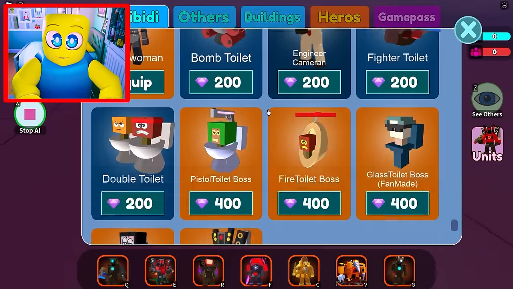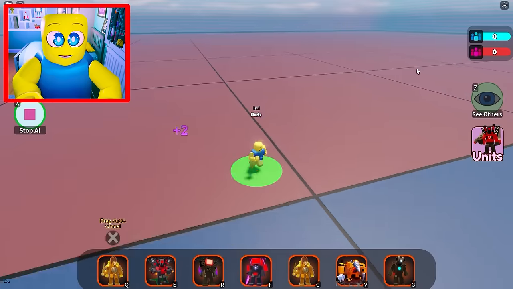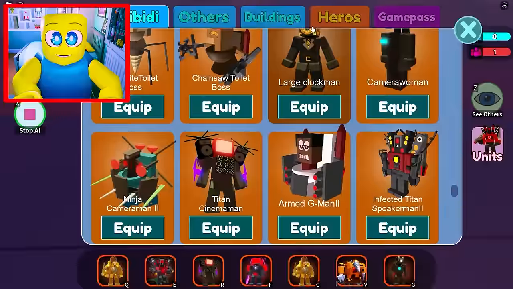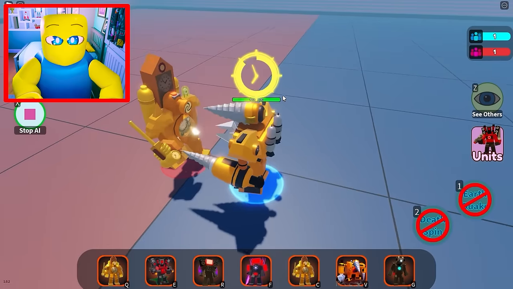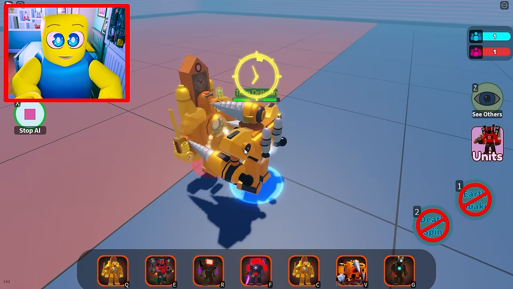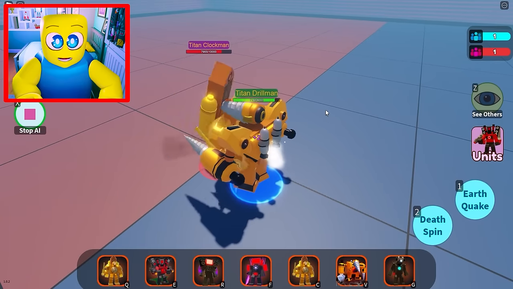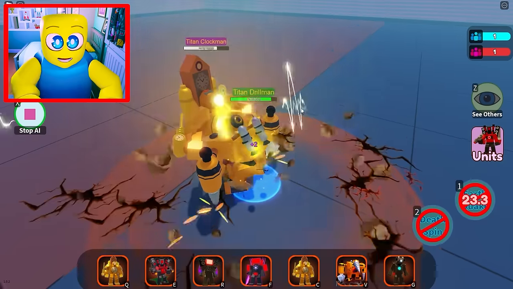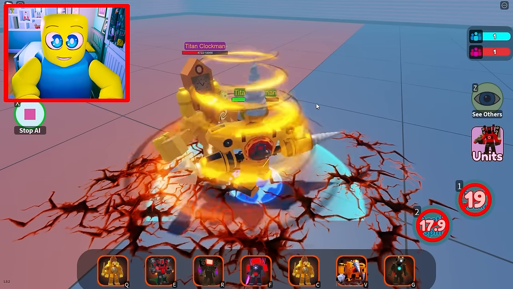I bet you we could beat all of these one-on-one. In fact, let's bring in the strongest of the Titans. Let's bring in the Titan Clockman and see if we can 1v1 him as a Titan Drillman. This guy would typically beat anyone in a 1v1 by himself on the Alliance team. He has so much HP, he does so much damage, he has a time stop. But what happens if we use all our abilities to take him down at the exact same time?